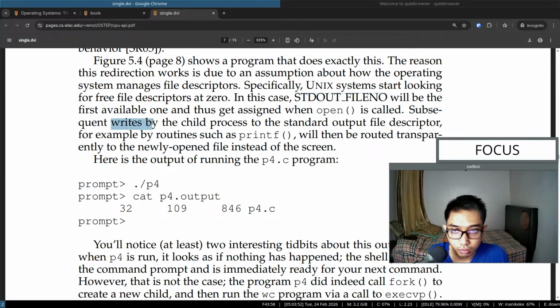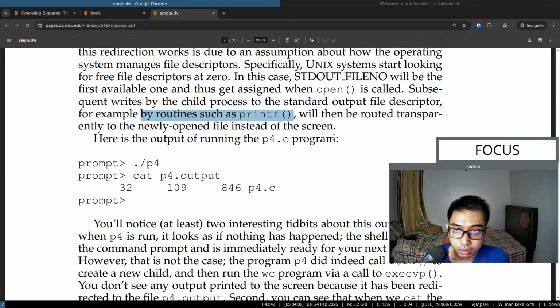Subsequent writes by the child process to the standard output file descriptor, for example by routines such as printf, are then routed transparently to the newly opened file instead of the screen.